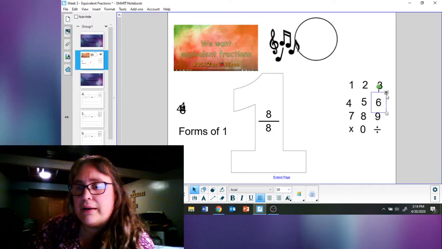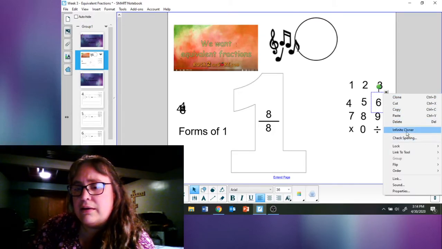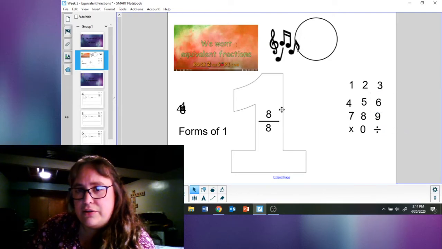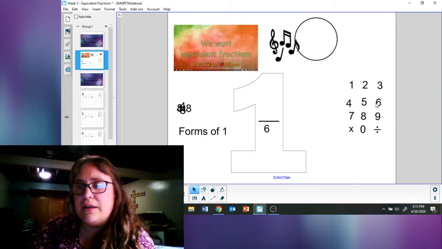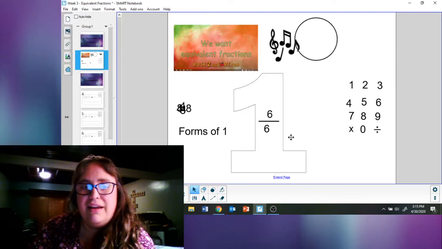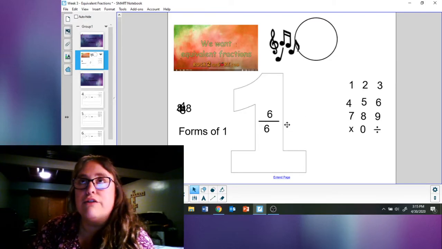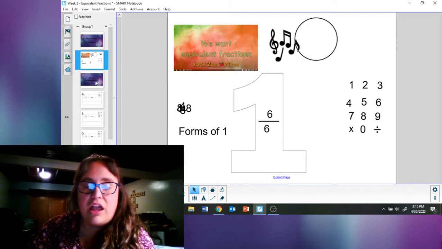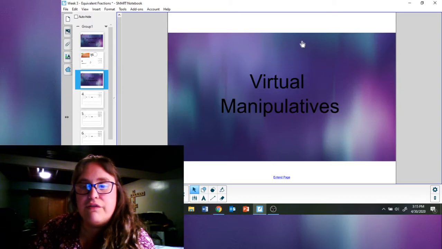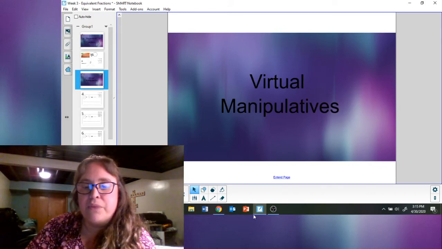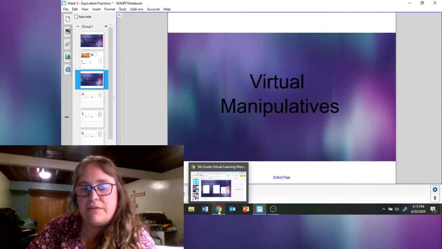Another example real quick, and then I'm going to move on, is if I have this cookie and I cut it into 6 pieces, how many of those do you need to equal 1? It is 6 pieces. Okay. Again, remember what I told you before break, I love fractions because they're real, you can see them, and you can prove it. So talking about seeing and proving, there are some virtual or electronic manipulatives that I want you to work with a little bit if you get stuck this week. So I want to show you where those are at on the slide real quick.